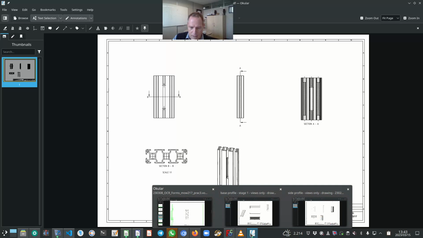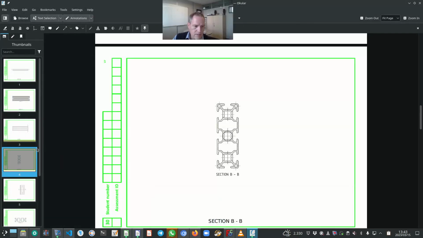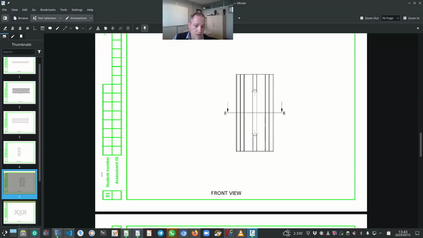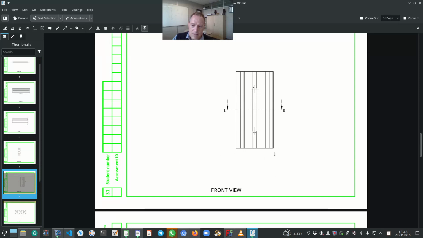So if you look again at the OCR form, this is now OCR form 31. You will see the 4 views of the side profile. So the front view, and once again, when you dimension the view, please make sure that you place your dimensions such that they are aligned with the text at the bottom.